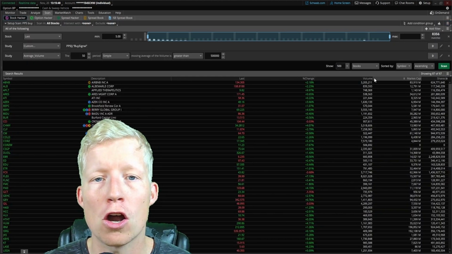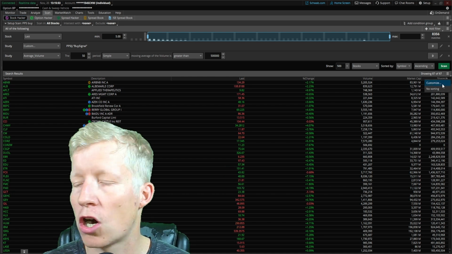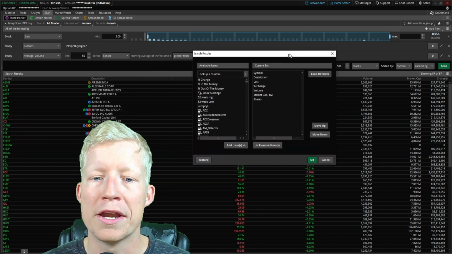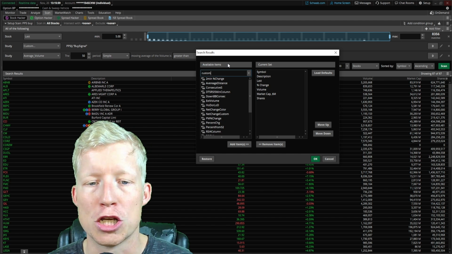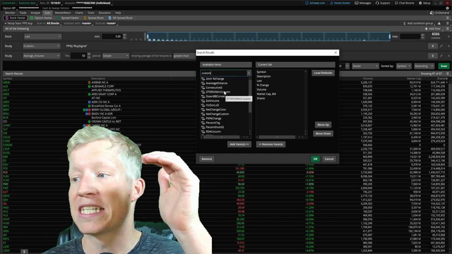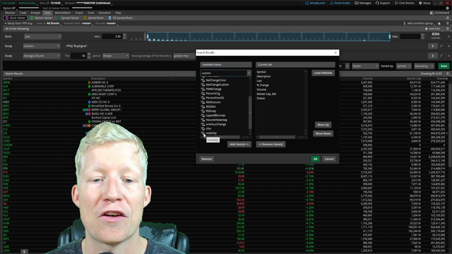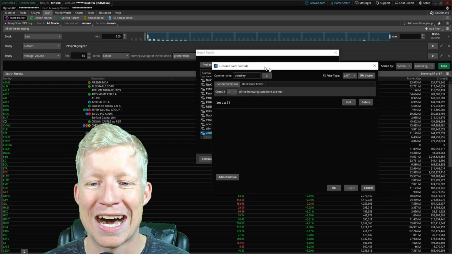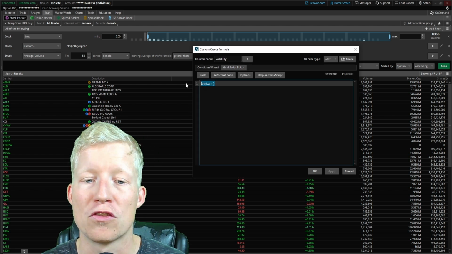On the very far right of our scan header columns, we are going to click on this little cog. We are going to click on customize. What you're going to do, you're going to type in custom under your list of available items. You're going to see like custom 1 through 19 or something. I'm a psychopath. I've already used all of my custom columns, so I'm going to have to hijack an existing one, that's fine for this example.